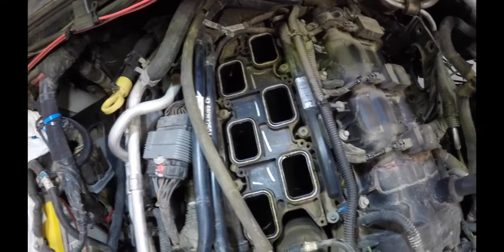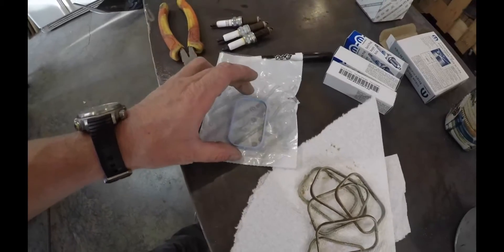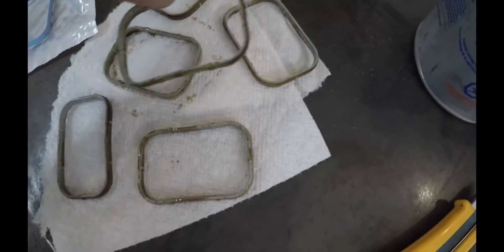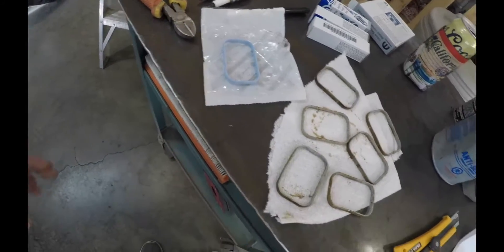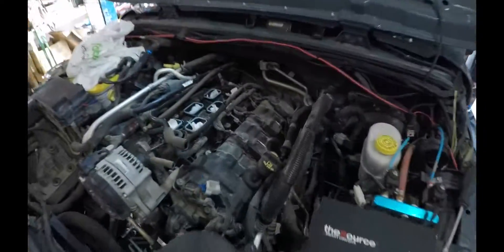After we get the whole thing out, we're just replacing the gaskets and putting some paper towel down in the cylinders to keep debris out. This is the new gasket here and these are the ones I've taken out - they're a little oily but that's expected since they are a seal. They still look okay, not brittle or anything. My guy at Chrysler said when you order the spark plugs, get the gaskets as well. We'll get that last one in, tackle the remaining spark plugs right there, and then it's just a matter of getting everything back together.